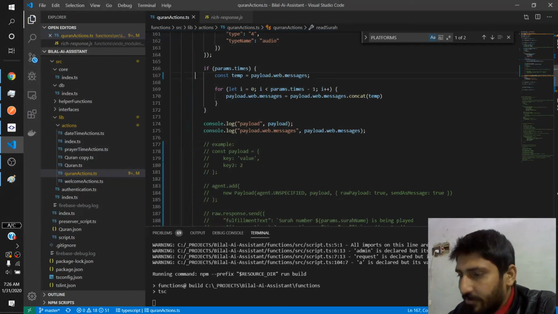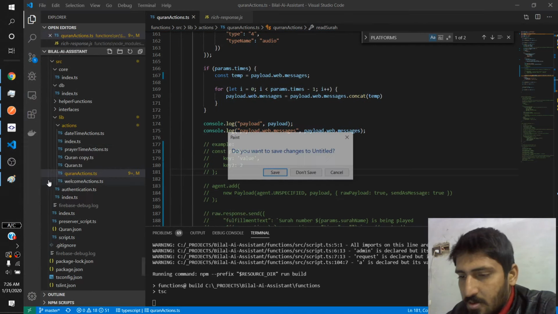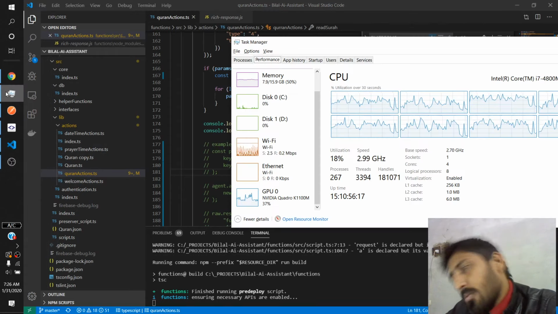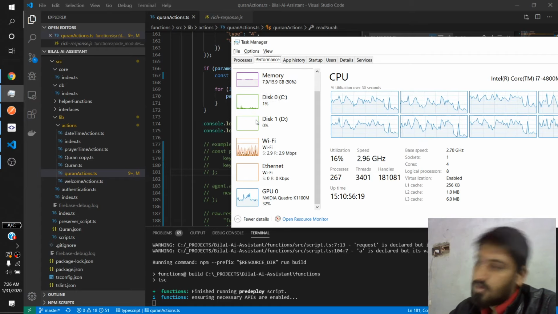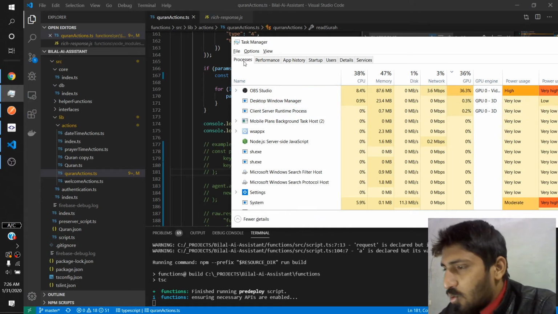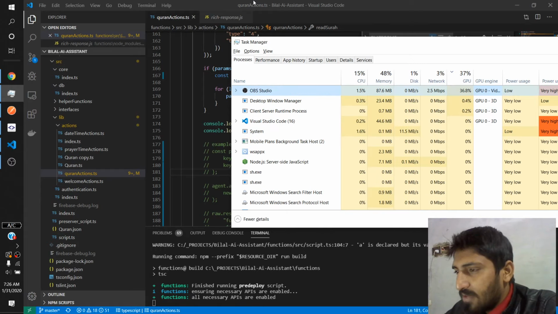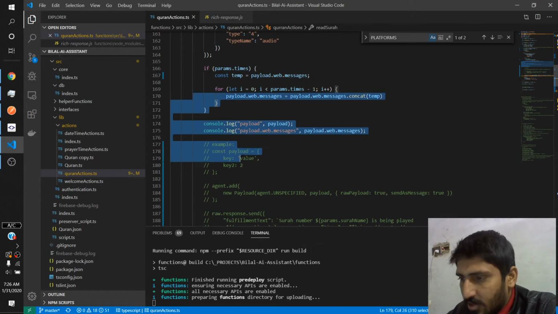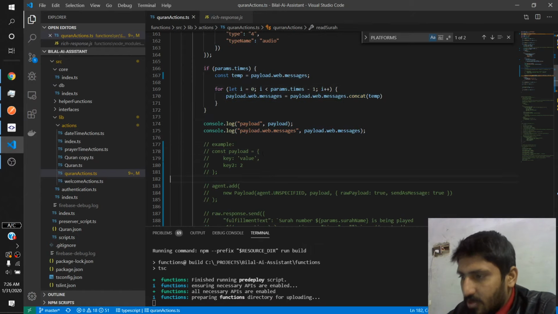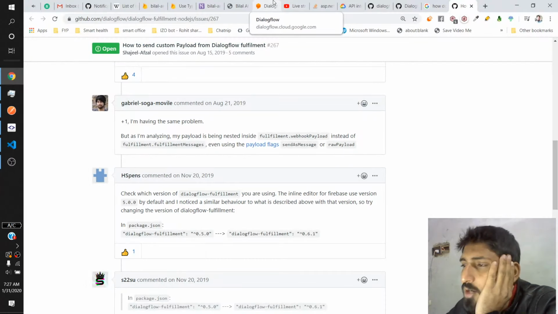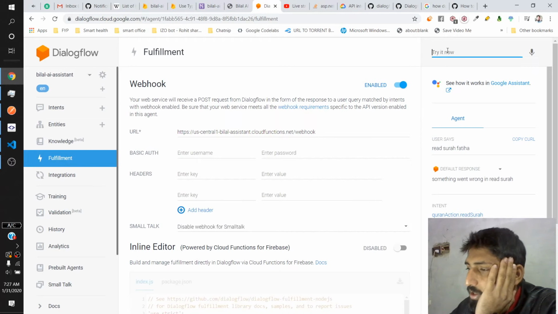It's resource expensive, and it's taking much time. So now how am I going to test it? I'm going to test it from here.